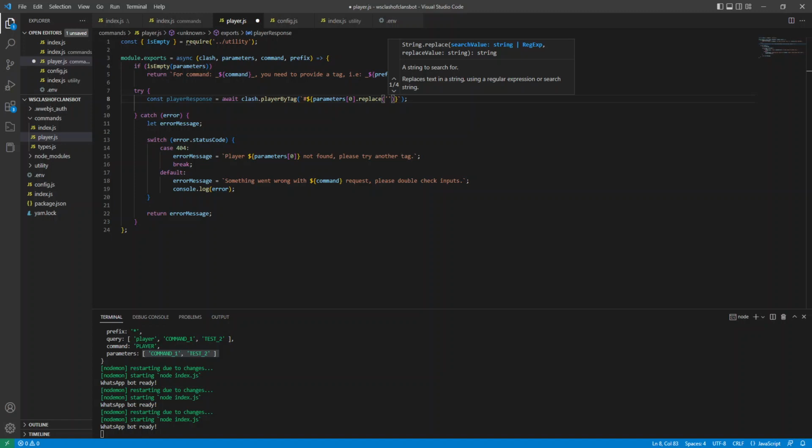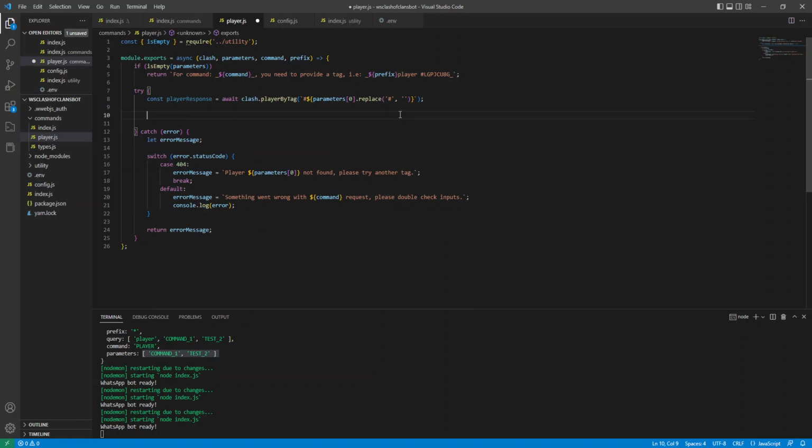We want to replace the hashtag with an empty string. The reason being, if they provide a hashtag, we'll just take it away, because we've already got a hashtag, and if they don't provide a hashtag, then we've got a backup hashtag to work with as well. So once we've done that, a player response will come in, and let's generate our string structure.